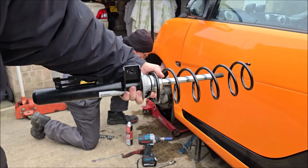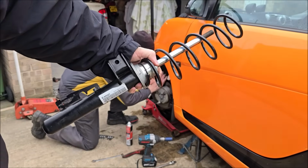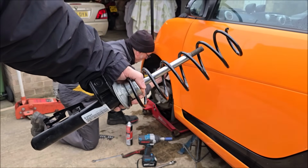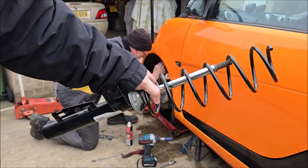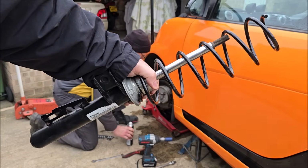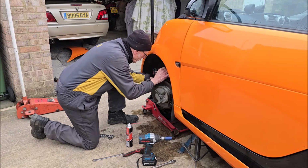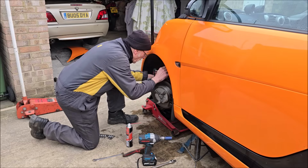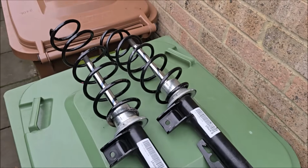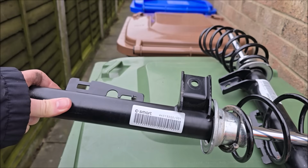So here's one shock absorber and spring that we've been sent. There are a few marks on here because they're brand new, but not brand new. They were taken off a brand new car to fit some Brabus suspension and springs to the front of a 451. So they're as near as new can be. Taking this roll bar link off, John. And of course we've got to use it again, so I don't want to mess it up. And the nut has been on there for some time. There they are, there's the new shockies and springs. If you need some front shock absorbers, it's A451 3200.